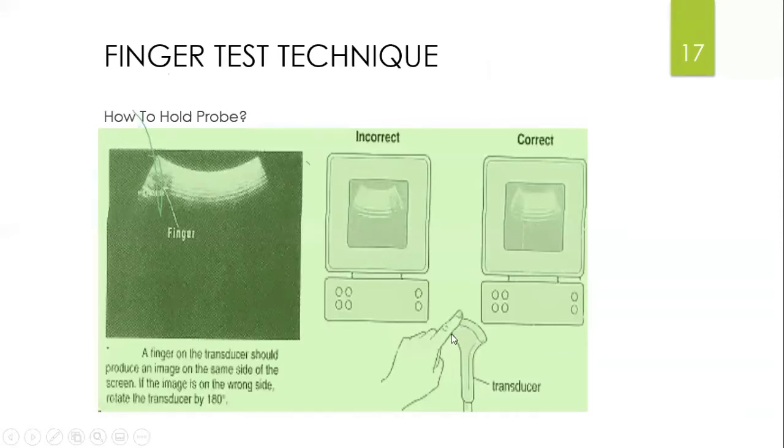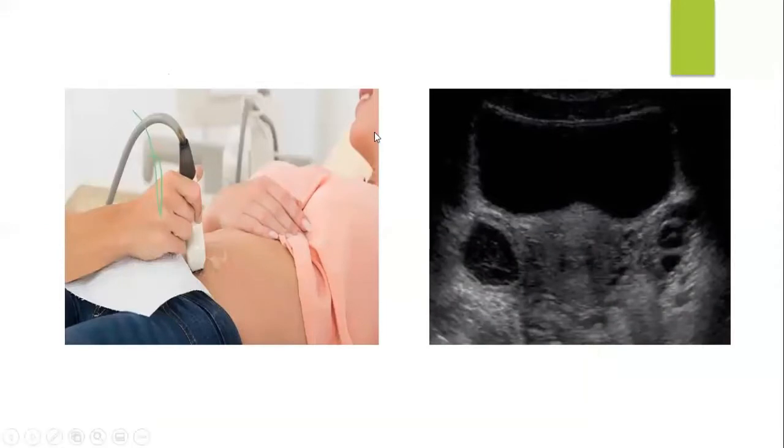There is a marker on all transducers, but I am not emphasizing only the marker, because there is an invert button, and if you press that, the orientation changes. So ideally, try to put your finger on the right side when holding it correctly. The right side of the probe and the right side of the screen should match. When you hold the probe transversely in this manner, this is the right ovary and this is the left ovary. The right side of the monitor shows the right ovary, and the left side of the monitor shows the left ovary.